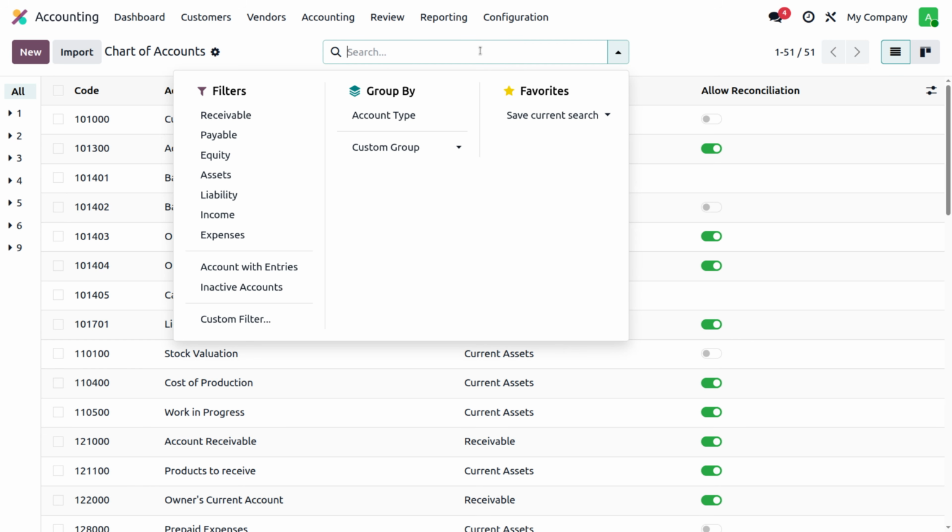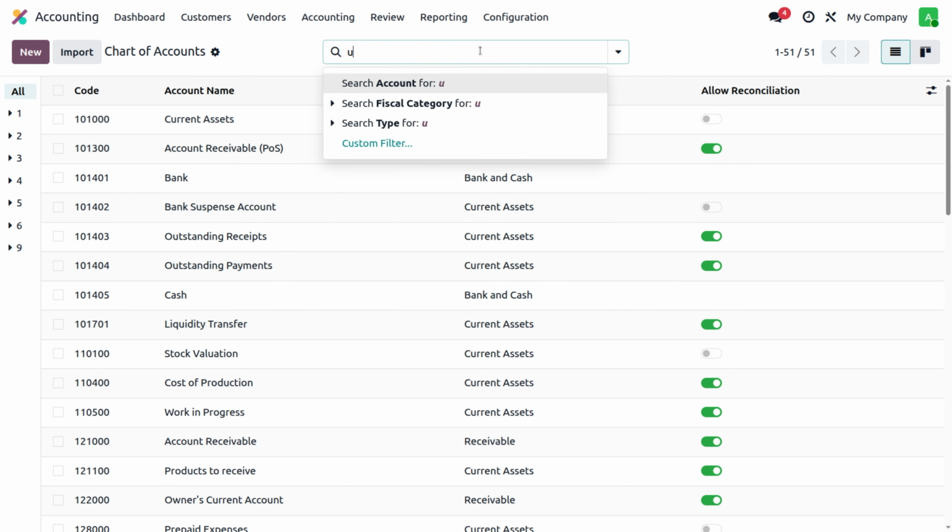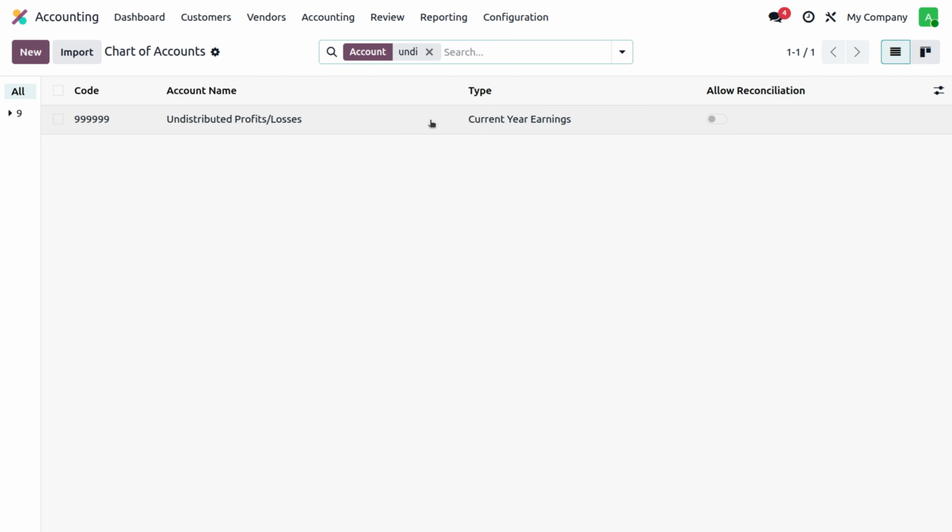And here in Odoo 19, fortunately, we have a controlling account, or you can use any kind of equity account. While searching for undistributed profit and loss account, you can see this is a kind of controlling account, or you can create a new equity account and name it opening balance or something else that you can simply identify. I'm just going to use this account.